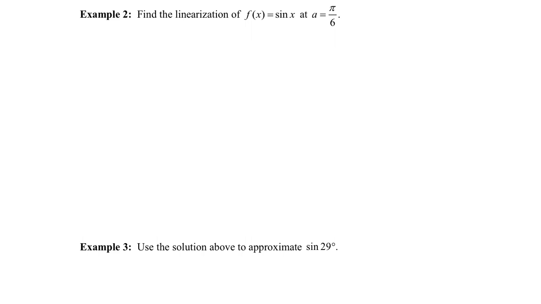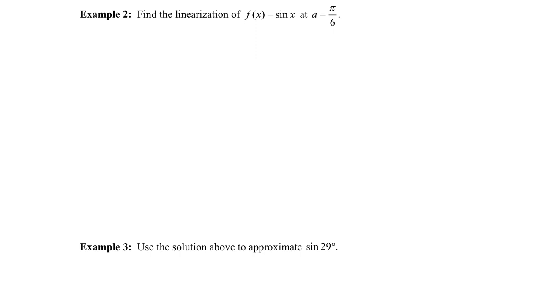But I know what you're thinking. You're thinking, sure would like to see some trigonometry, Kurt. Well, I knew you'd be saying that, so I put this problem in there just for you. This says find the linearization. I'm using this different notation, different wording, so you'll see it. Find the linearization of f of x equals sine of x at a equals pi over 6. So they want us to linearize the sine function. So make a straight line that's close to the sine function at this one particular point.